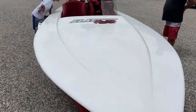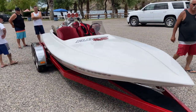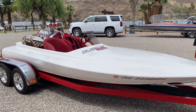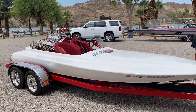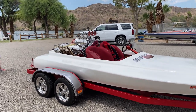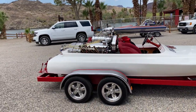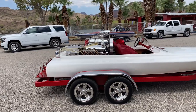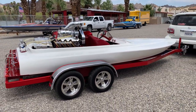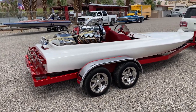So it's our last day here on the Colorado River, and we just came to Fox's Resort in Parker to go watch the legendary Flat Nuts make some hits out there. This place is epic. It's a bar and grill right on the Colorado River, and it's infamous for guys bringing out serious hardware and making hits. Not sure if I'm going to because the water is really rough, but this right here is the exact kind of boat to go driving through rough water.